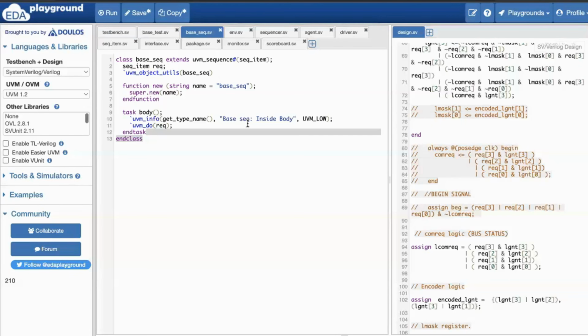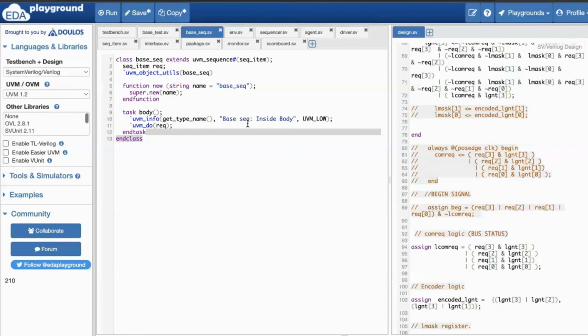So what is UVM low? What is meant by UVM low? It's a verbosity level. So UVM low, UVM high are the verbosity levels.